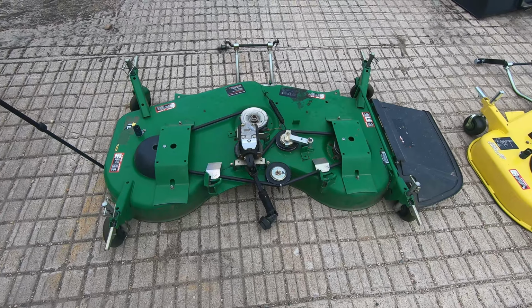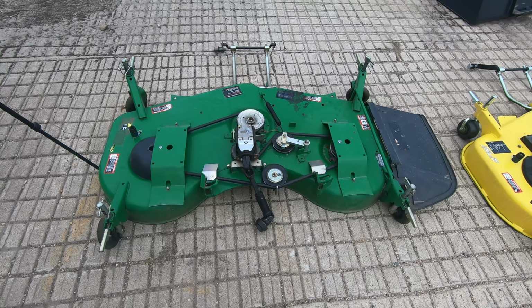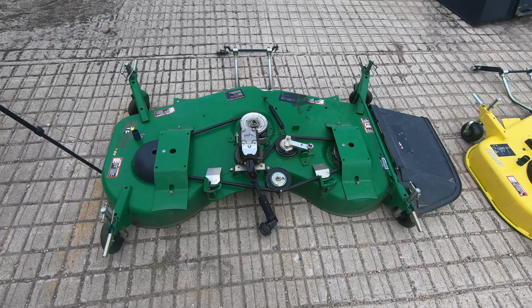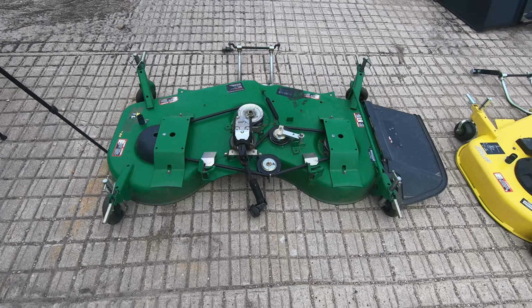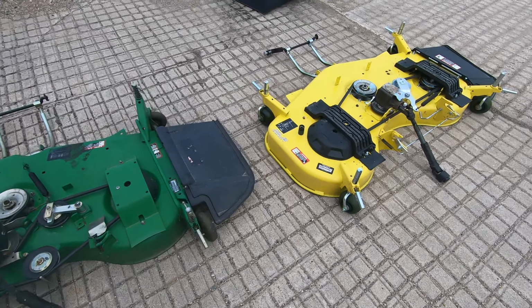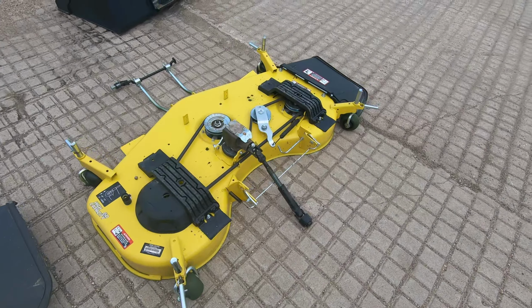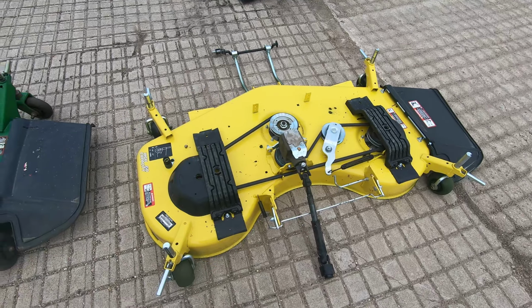My two favorite decks are this deck right here and then the 60 inch deck that was on the 430 and then the 4-5 series, so the 60 inch deck that's on my 455. Those are probably my two favorite decks. We're going to get into a little bit of the differences between these. Overall architecture, this deck is exactly the same.